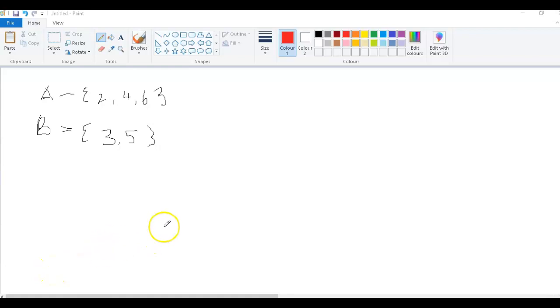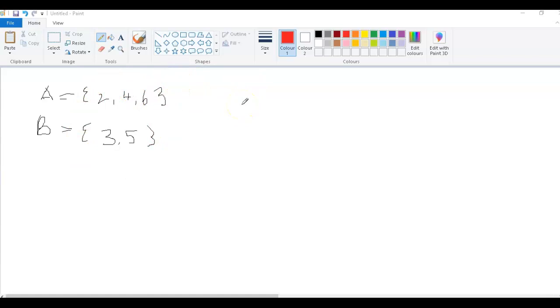Now, you don't have to draw boxes for everyone, but in the exam or when you're doing it, it's good to draw boxes. Or you can just imagine it, right? So this is one box which is A, this is one box which is B. Now, if I say A union B, A or B, like we did in the previous example, obviously it's going to be 2, 4, 6. So A union B is equal to {2, 4, 6, 3, 5}. That would be the answer, just putting all these together.